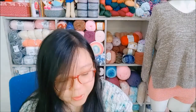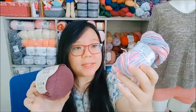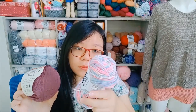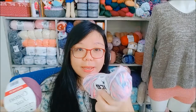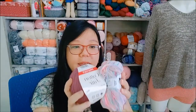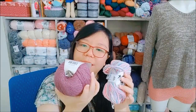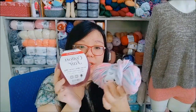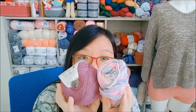Okay, so I think this color, it's a cotton acrylic blend, will go well with this one. So this is the ice yarn, the Lorena Print, and this one has the same fiber content as this one, which is also a cotton acrylic blend. This one is 52% cotton and 48% acrylic, and this is 55% cotton and 45% acrylic. So it's pretty similar, and the yarn weight is also quite similar. I think this is a lightweight 3, and this is a fine 2, but they are quite similar. The yarn size is not that much of a difference, so these two colors will go well together. I mean, that's how I feel.